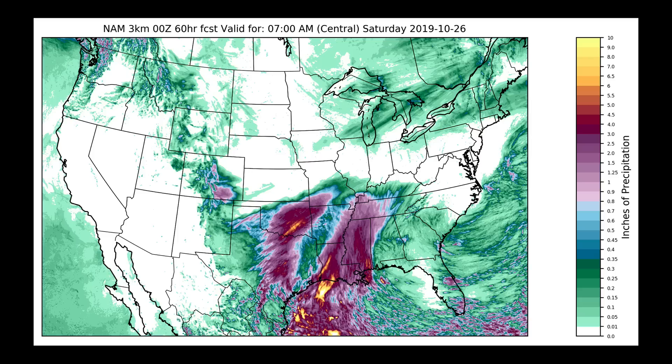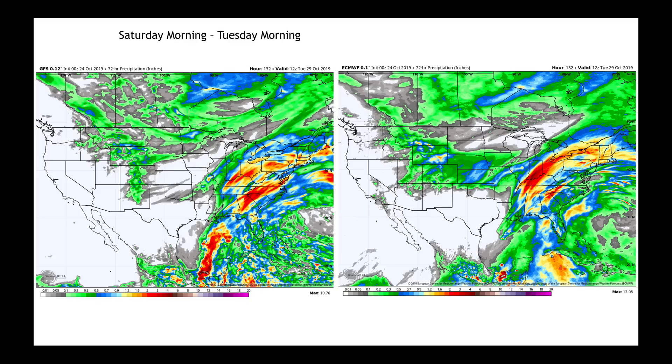Now from Saturday morning through next Tuesday morning, let's do a multi-model analysis — GFS on the left, European on the right. The GFS, being much more progressive, brings rainfall to the Southeast quicker and through the eastern Corn Belt and the Ohio River Valley much quicker. The European model delays this a bit and brings this rainfall later — we don't have the heavy precipitation quite yet in that corridor as we progress into Tuesday morning. Also, with the next system that follows, the European brings more precipitation into the central United States — Kansas, Nebraska, Missouri, Iowa — where it is not present in the GFS. That's an important difference.